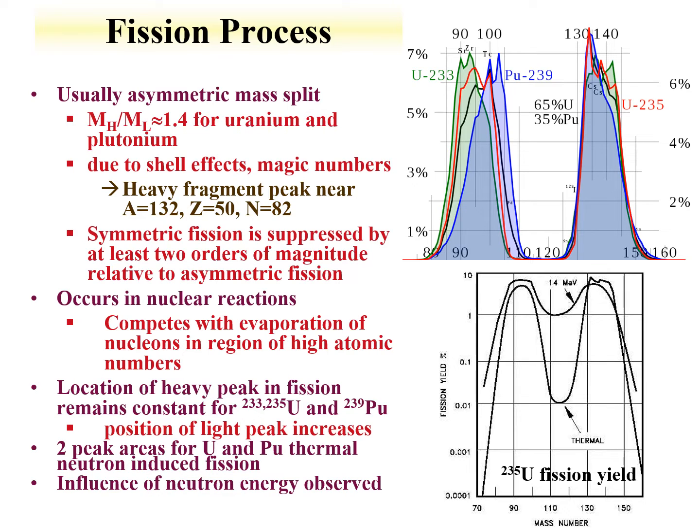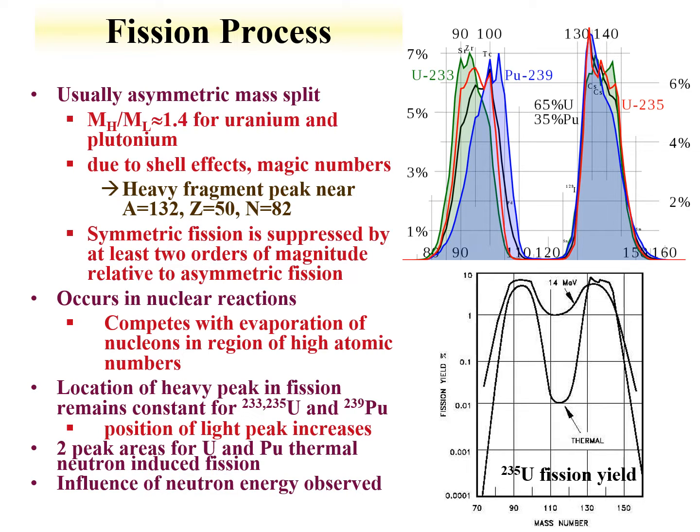In the fission process, the fission products of the isotopes that we're most familiar with, uranium and plutonium, undergo an asymmetric mass distribution. And that asymmetric mass distribution is shown here. This is for uranium-233, uranium-235 in red, and then plutonium-239 in blue. We see that there's a high peak, which is consistent. That mass doesn't tend to change for the different isotopes. This lower peak, we see that the peak increases with A. We have a mass distribution ratio of high to low of about 1.4 for uranium and plutonium.